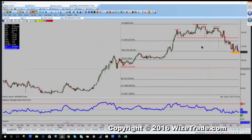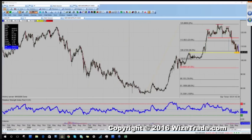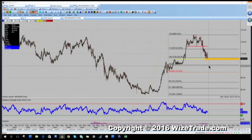If you don't know why it's so big, go out to a weekly chart and you'll see we have this head and shoulders breakdown completion. We came right down to the high at 105.43. The low here was 105.54. And so that 105.50 is major. If we break through that, the dollar yen is going to give it up. Probably we're going to see 100 yen. That would be extremely bearish.